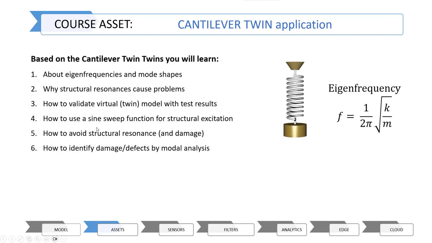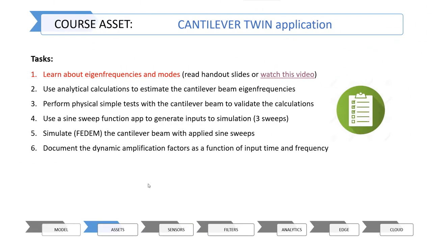Then I will teach you how to use a sine sweep function for giving structural excitations in order to check for resonance problems. And then how to avoid structural resonance and hence damage, and how to identify damage and defects by modal analysis. So, let's go through the tasks that I will show you in this video. The first one will be to teach you about eigenfrequencies and modes.